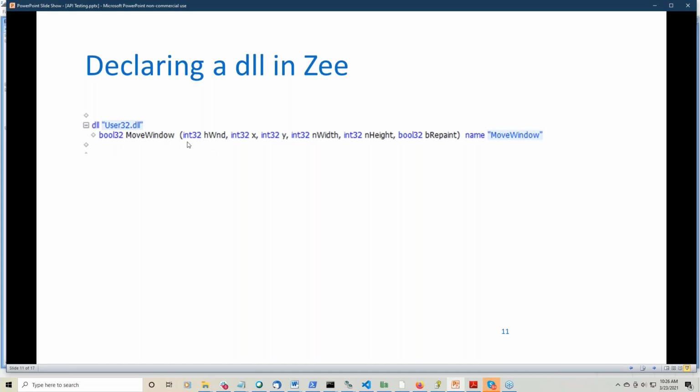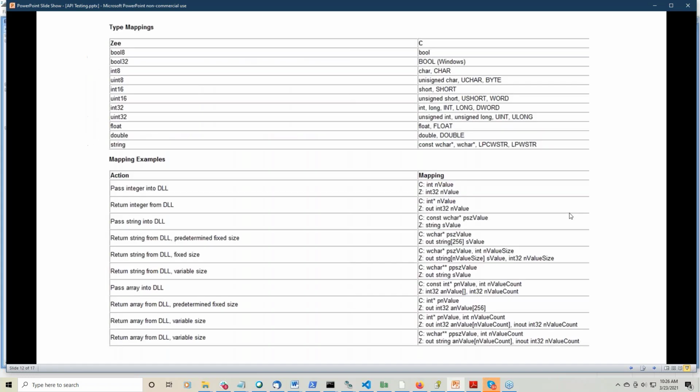You'll see I actually needed this because I needed to move something out of the way in sort of a crude way. I found that moveWindow will do just that. I was able to get the handle of it from AscentialTest, and I was able to move it and change its size to get it out of the way when I needed to do that.